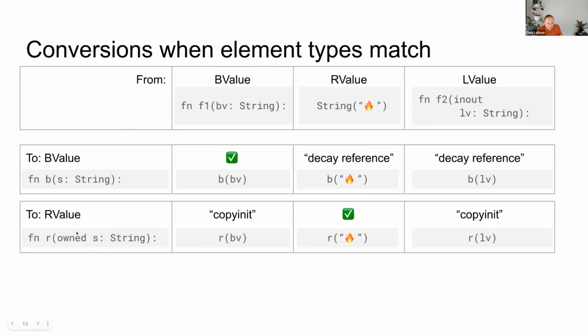Now, why would you want an owned argument? So initializers often take their arguments as owned. Owned allows you to propagate out the call tree the fact that you're going to do a copy. And so if you think about it in C++, for example, you can define your person struct. Your person takes a const string reference as the name, and then it stores it into a local property. That conversion from a const string reference to a stored string will do a copy. This is the BValue to RValue conversion that happens within C++.